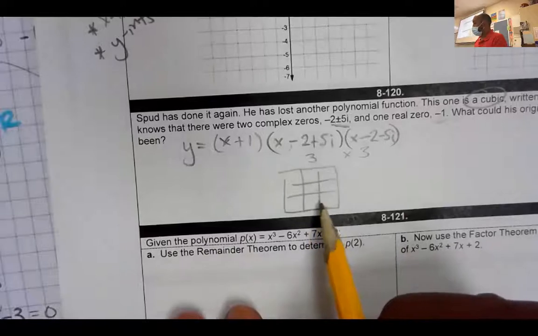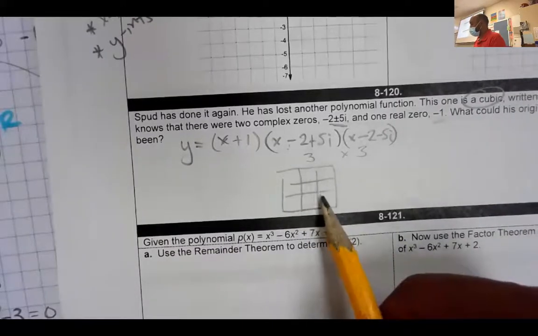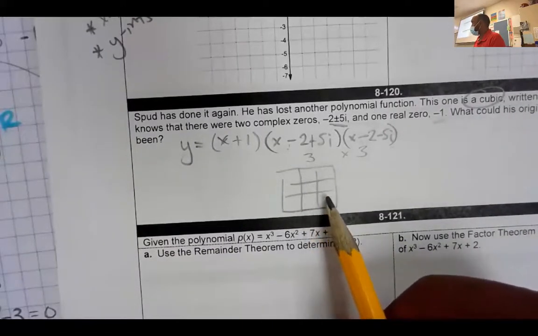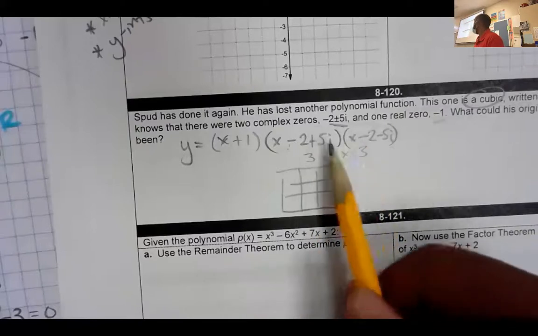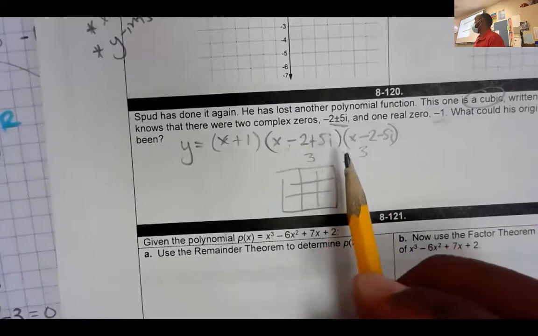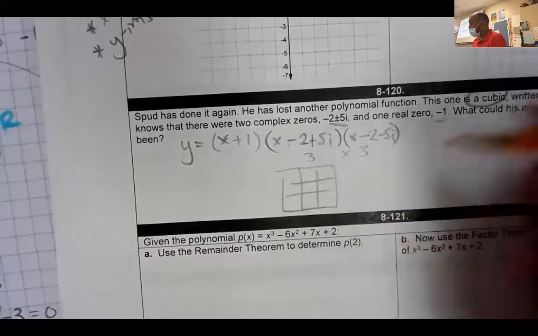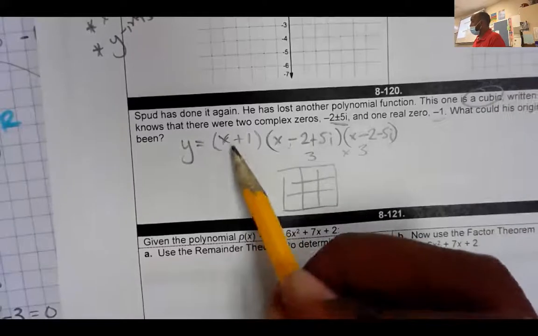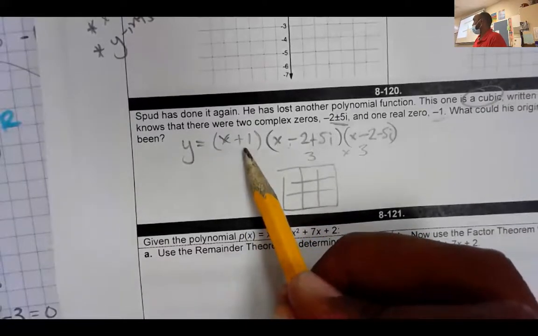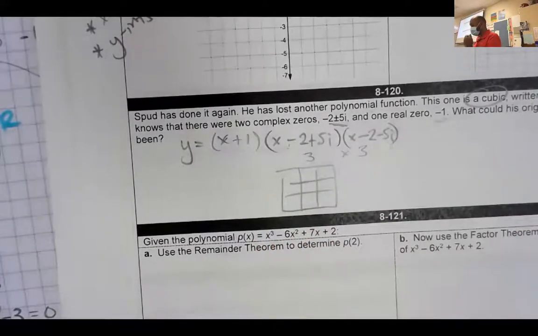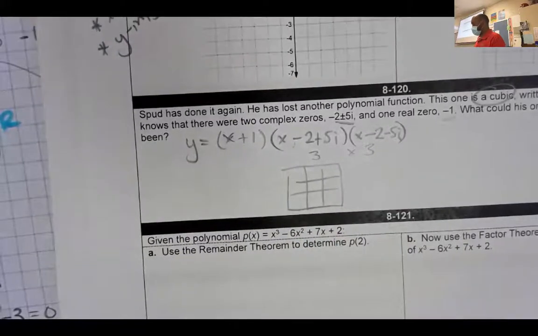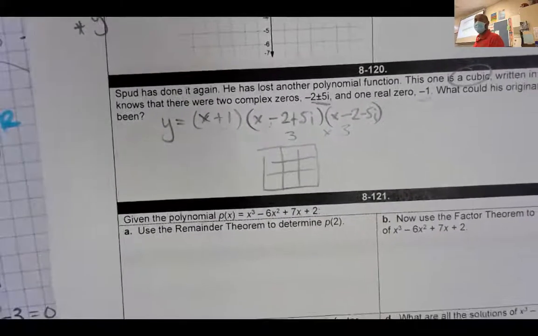And you'll probably end up with like 3 or 4 terms, because some of these are going to cancel out. A bunch of them will cancel out. I don't know if you guys remember doing a problem like this before. After that, then you're going to have to multiply the x plus 1. Okay, so that will be the next step, times whatever your expression is from that.